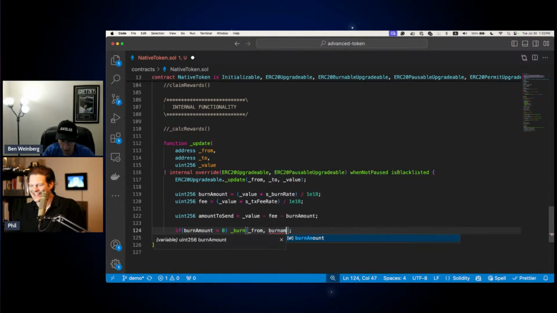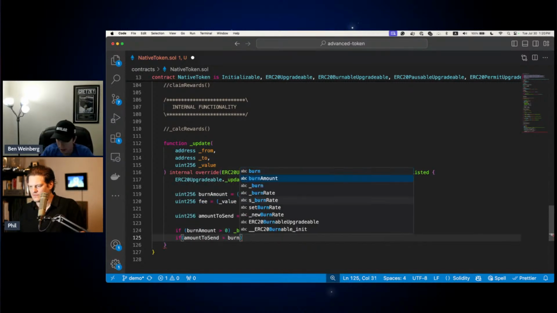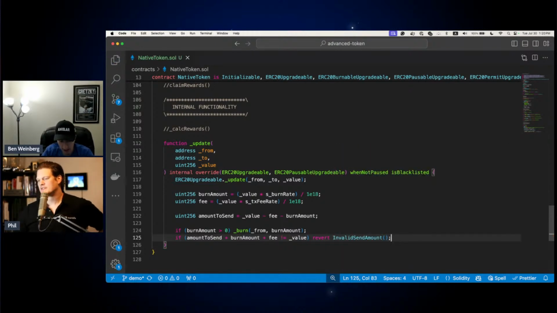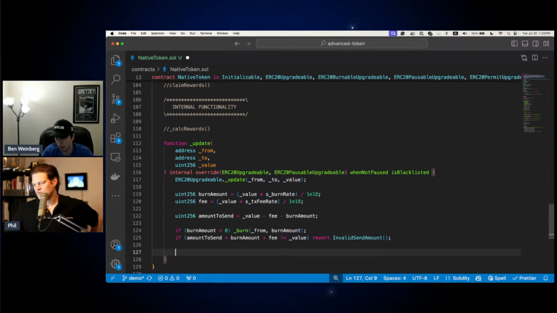We're burning the burn amount that we calculated on line 119. Then we want one more check here to make sure that everything has been calculated correctly. If the amount to send plus the burn amount plus the fee is not equal to the value, then revert because we have an invalid send amount. This should hopefully never happen, but just in case, we have this check right here.